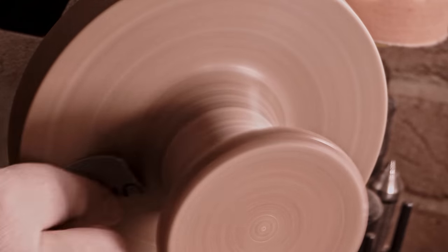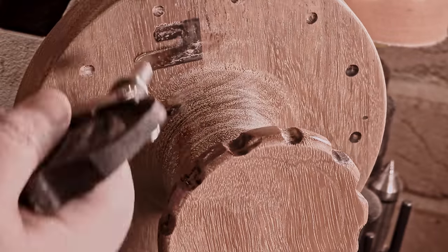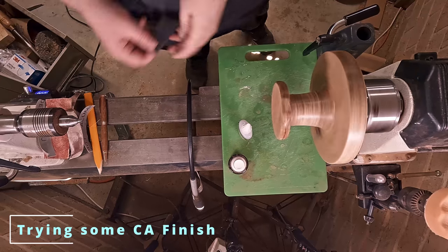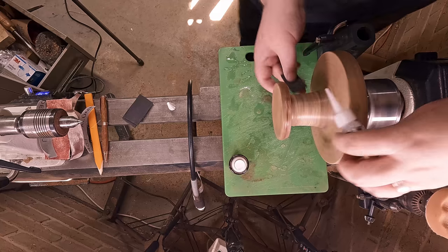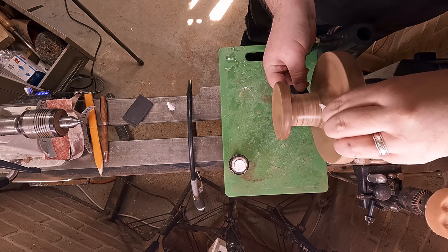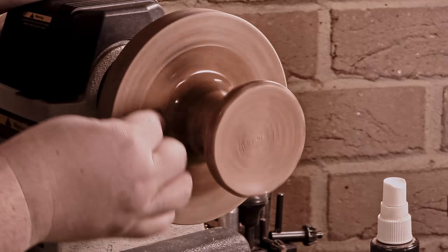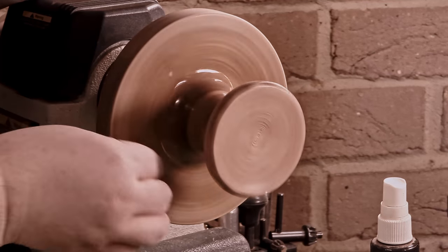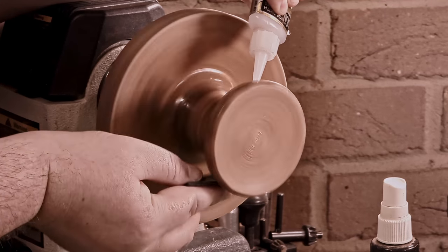This is the final coat, and then I will move into putting some finish on. So, slowing it right down to 250 RPM. And right here is where I get my fingers stuck. Some finish on, and I noticed that as you're going up the vertical, I dropped it on my finger. As you can hear, it's getting stuck.